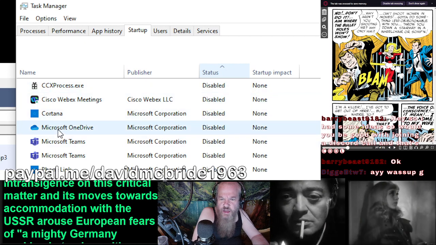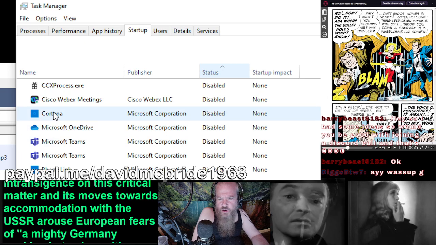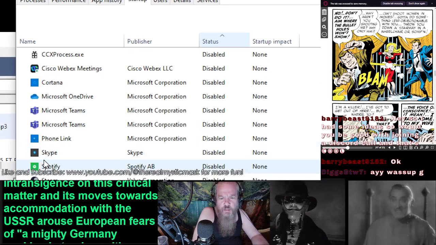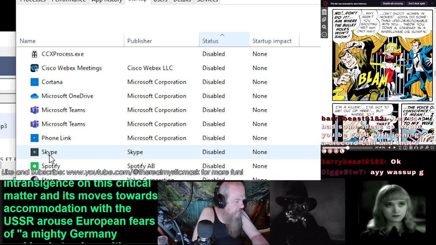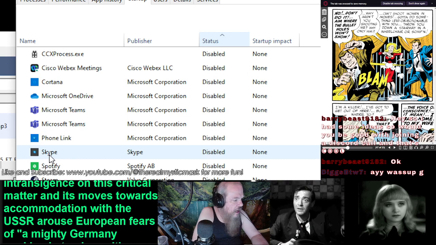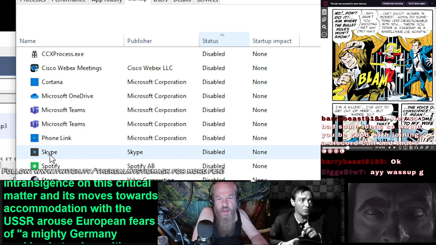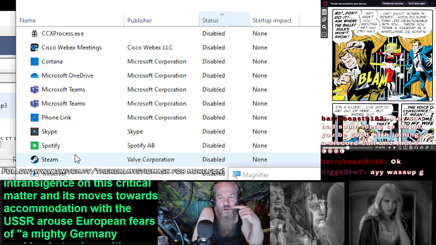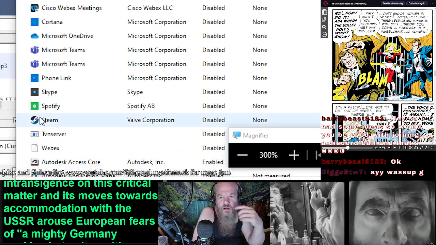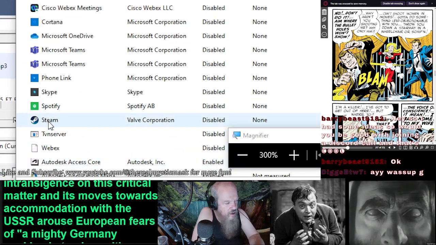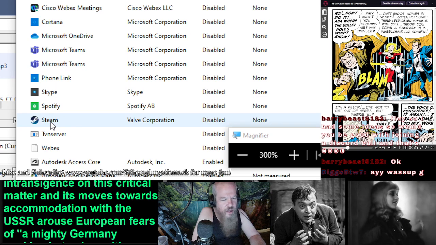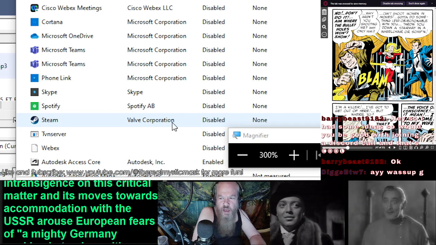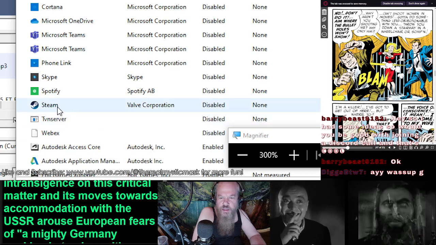Now notice I've had some installations like this crap. Cortana, Microsoft OneDrive is constantly pestering me. Skype. If I want Skype, I'm going to run Skype when I'm dang well ready to run it. I don't want to have 10 Microsoft things that have to start every time I turn on my computer, right? So I went down, I disabled all these. Another annoying thing is Steam updates. Every single time I reboot my computer, I've got to run a Steam update. And it takes a long time. So I disabled all those things.